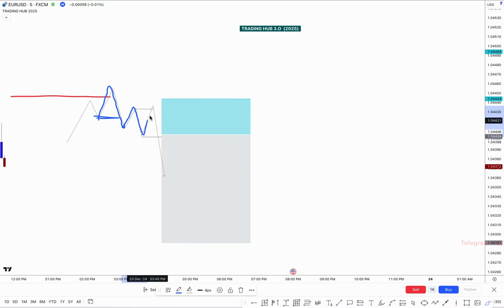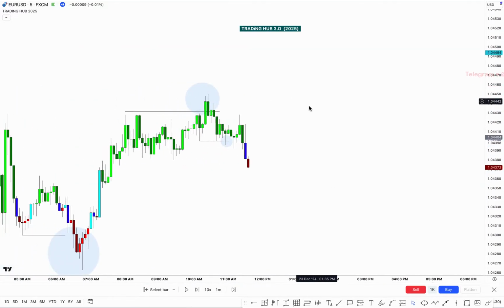This one pushed downside, took out the inducement, pushed downside, and in this case again a sweep, so we are not interested here. Price must close below it. If it closes below it, we can plan for it, right? Let me show you on the chart. In this case, we can say a similar thing: the previous low is a sweep here, so it's not a close below it. Simply, you have to wait for it.